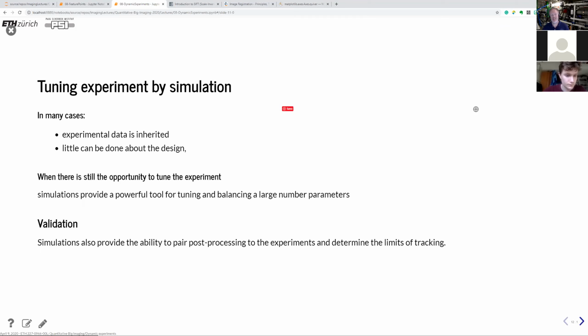But in other cases, you are unfortunate and you inherited a bunch of hard drives with data, and now it's your task to do something about it. Then you can't do much about experiment design. So that's a pity for the one who has to do it like this. But anyway, sometimes you can plan and do it thoroughly, because you will thank yourself afterwards when you start analyzing the data.